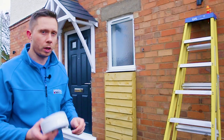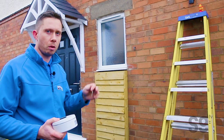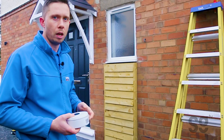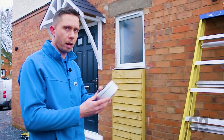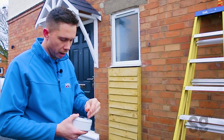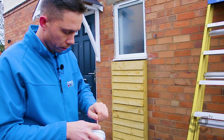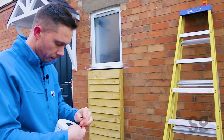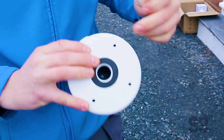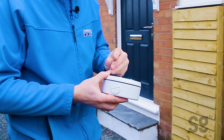So we're back again now. We're looking to fit the cameras onto the walls on the outside. I've already fitted the Cat6 cable around the house — when we rewired this property we put the data cables in at the same time, which made for a nice neat installation. So now we're going to start with the deep base, put that on first and then get the camera mounted. I've moved the knockout from the back to the side, so that'll just keep it watertight.